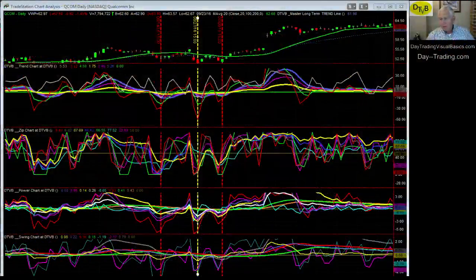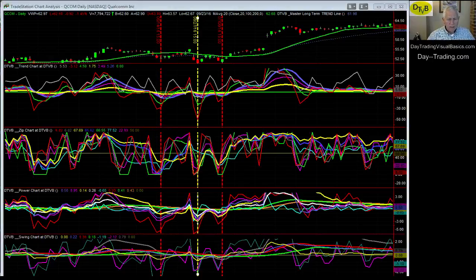In this first chart, we are in Qualcomm, QCOM, and I have 3 examples that I'm dealing with. The one on the right has a trend red going up. You might say it's a low angle up. Some people, this is almost like a bottom of cycle because it is a little bit higher than a low angle, but I still think of it as a low angle, I guess.